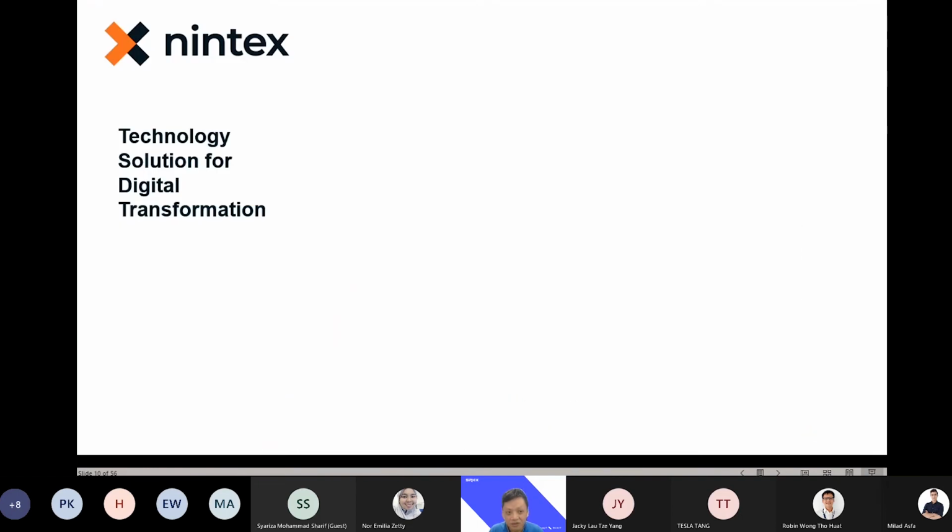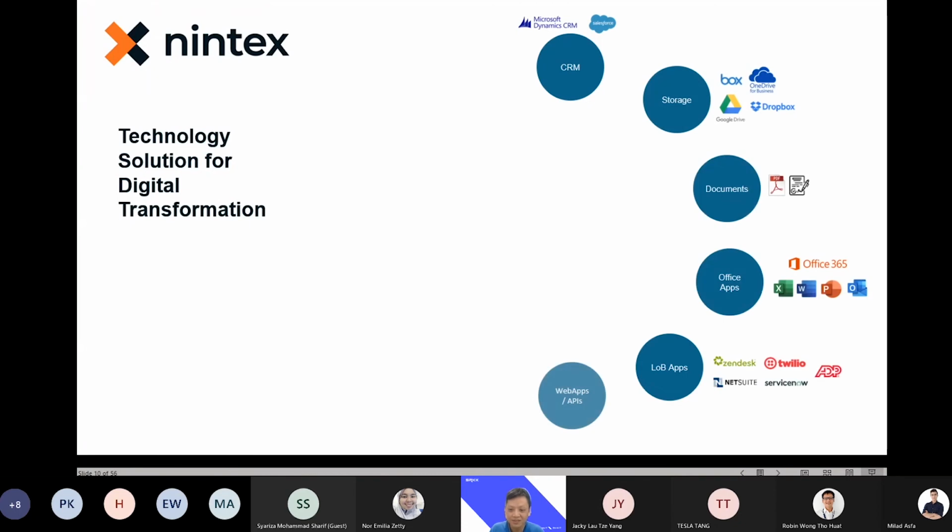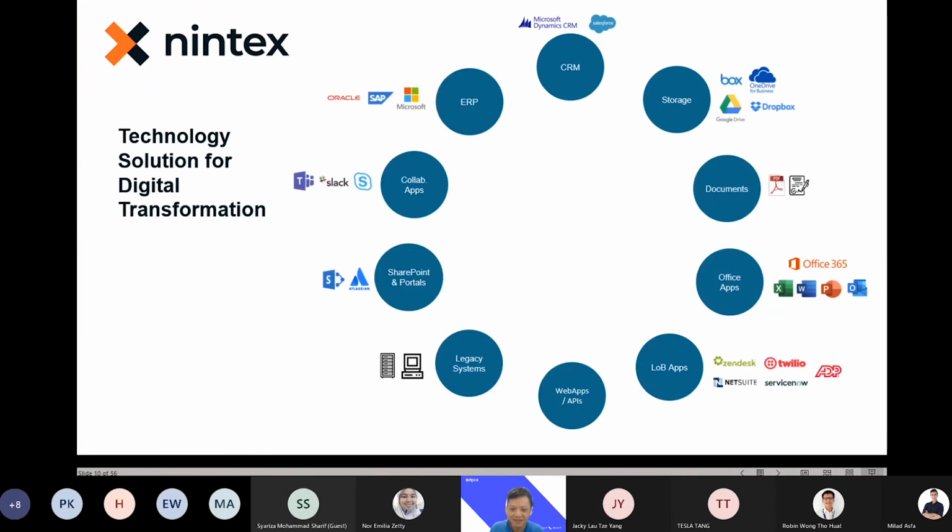Now, the technology solutions for digital transformation. Right now, when we say digital, it means that we are working with so many different platforms.